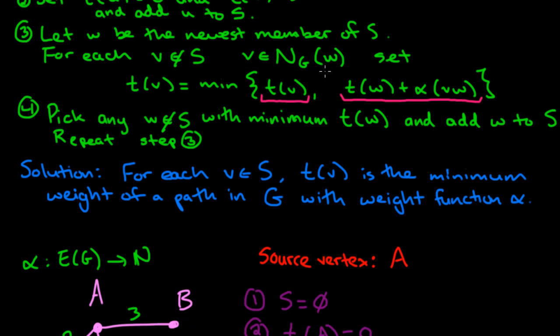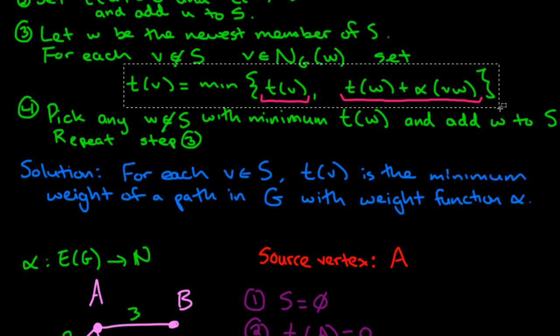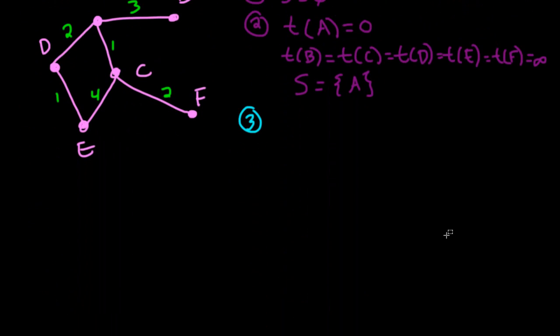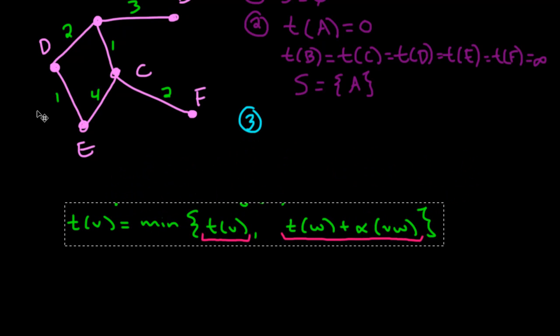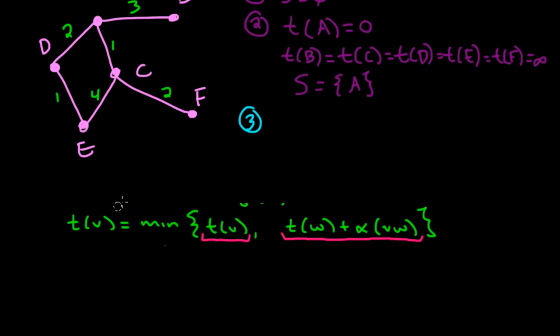What we do is look at the neighborhood of the vertex A, and for each vertex in the neighborhood which is not yet in the solution set, we're going to try to figure out this. So maybe I will just copy this little piece because it will be useful for us to remember, and paste it down here. Okay, so this is the little piece that we're going to need to remember.